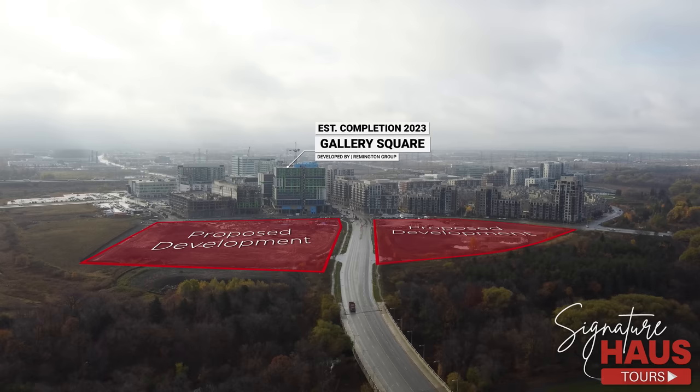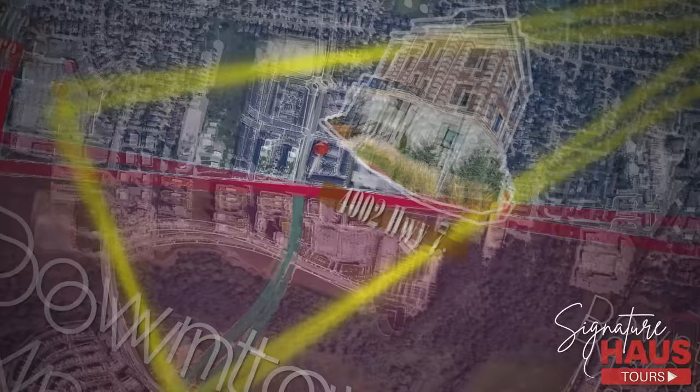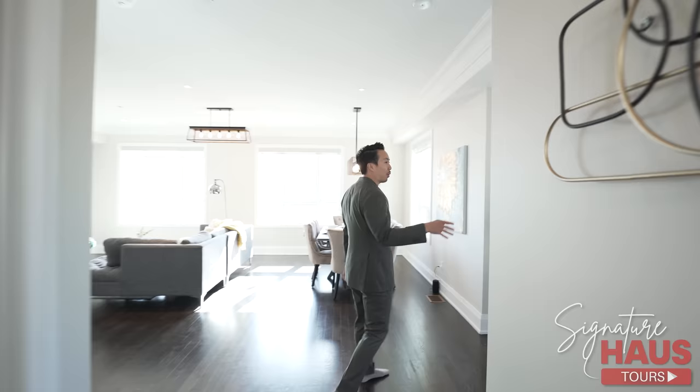I keep mentioning why this intersection is the most notable in Markham — let's dive right into it. This luxury townhome on the northeast corner of Birchmount and Highway 7 is in the future city core of the growing downtown Markham. In the coming years, development around this location is going to accelerate, making this one of the most bustling areas in all of York Region. This intersection will be right in the middle of the future urban core — centered between Main Street Unionville, Markham Town Square, and downtown Markham. Just take a look at what this intersection looked like just over 10 years ago. We've already seen impressive developments with gorgeous townhomes, shops, and skyscrapers lining Highway 7, and there's even more to come.